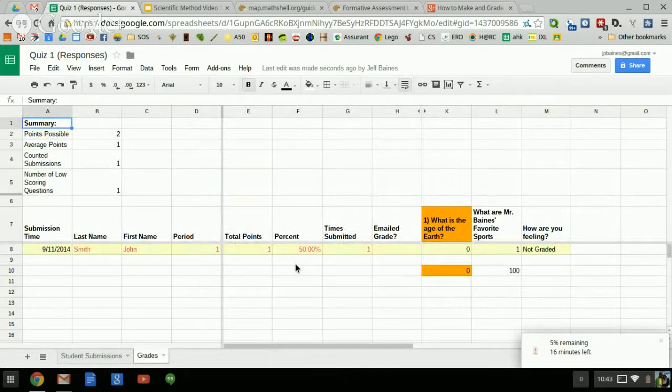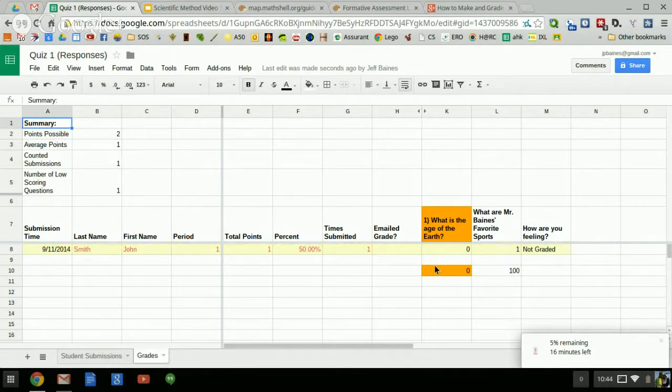Okay, and it'll give me the total points. It'll give me first name, last name, when they submitted it, percentage of their scores, how many times did they submit it. So if a student hits the submit button like 3 times, it will compile all of those into one so that you don't have multiple entries from the same student, which is very handy.